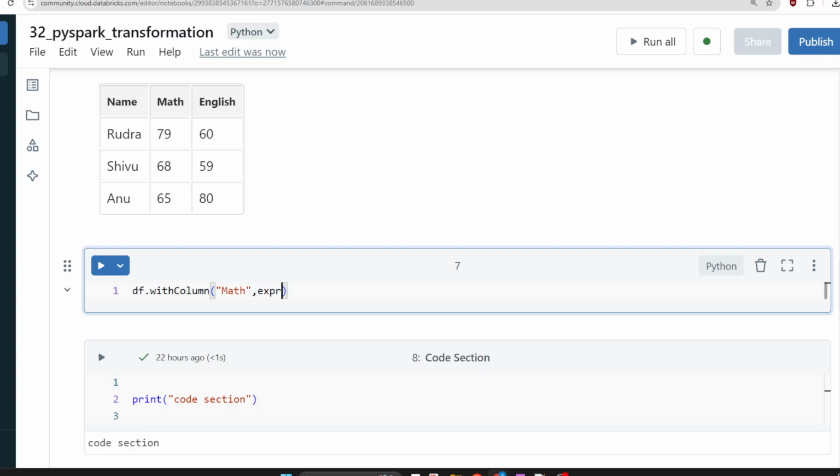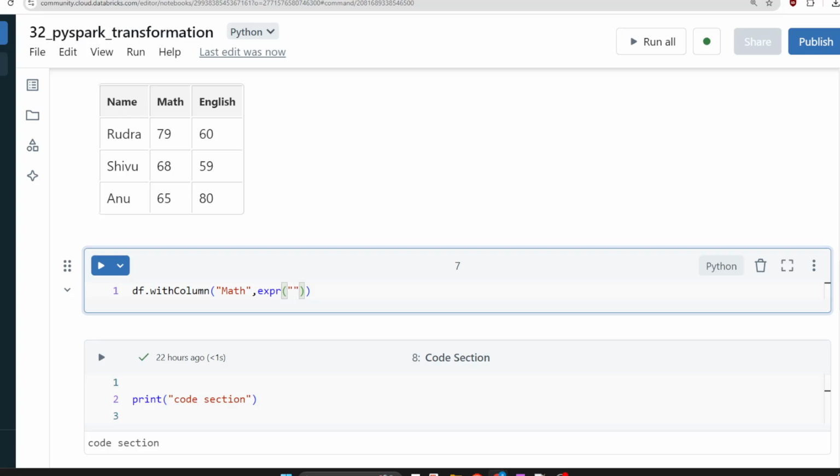I usually go for the expr function because it is very easy. In one of the videos I've shown you how to write a case statement in expr. Both ways I have discussed. You can use any method.